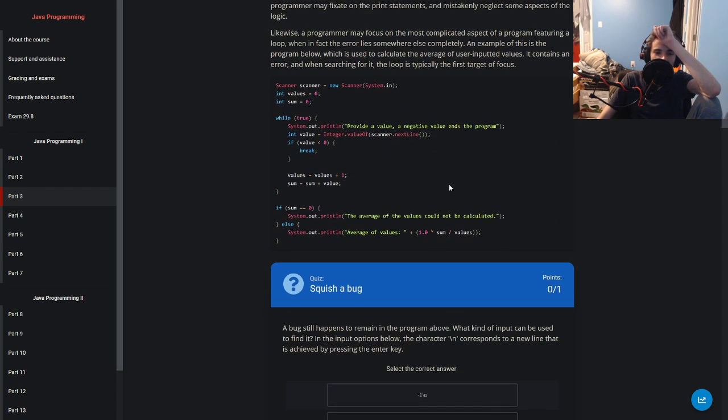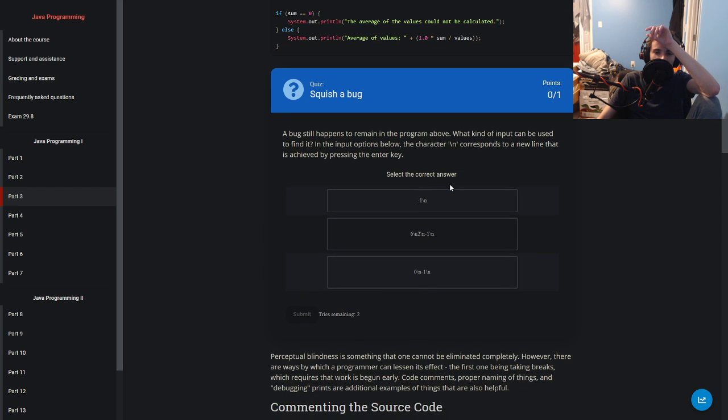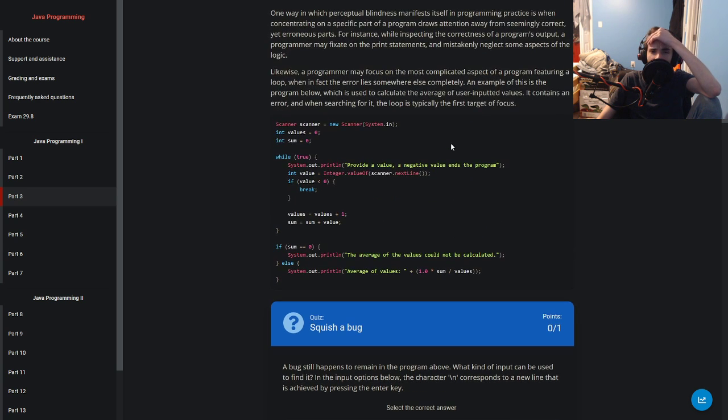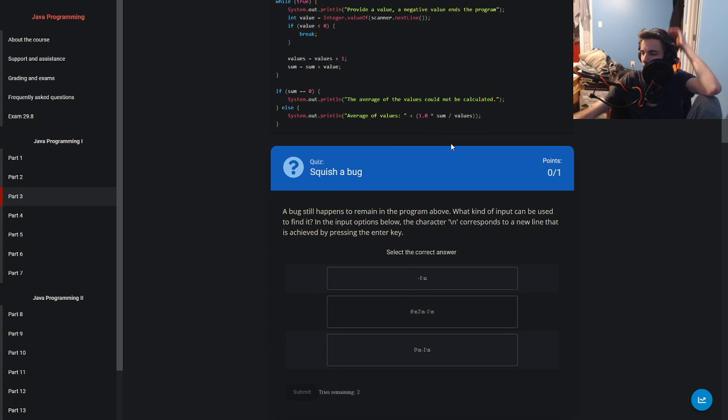Oh, does it not do anything if you put nothing? Oh, I mean, we're assuming that doesn't happen. That you won't do that. New line that is achieved by pressing the enter key? I don't understand what this is asking.